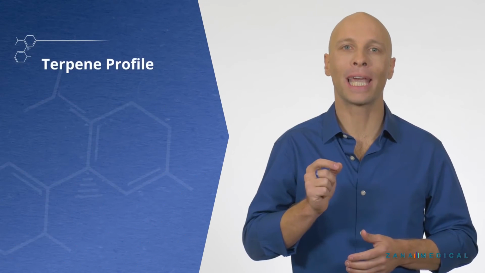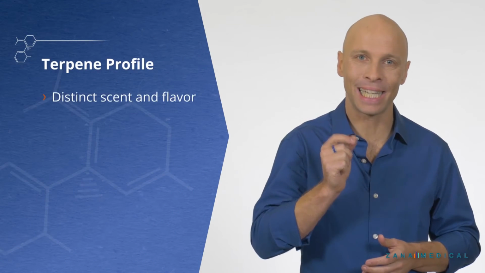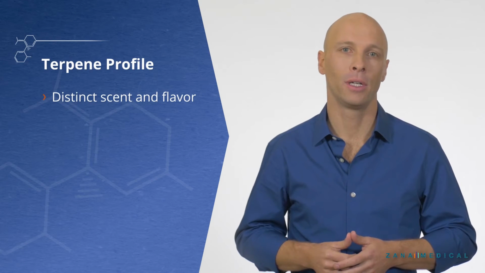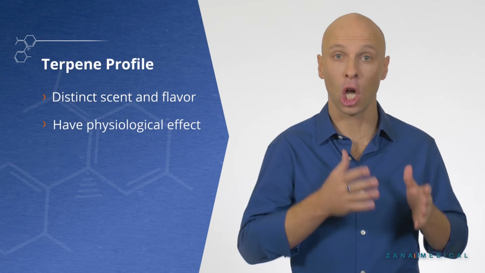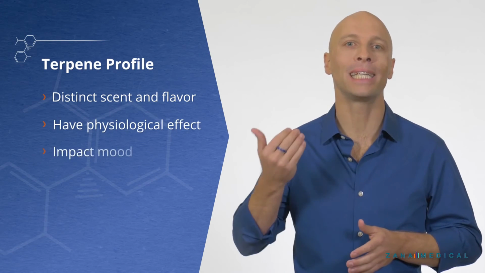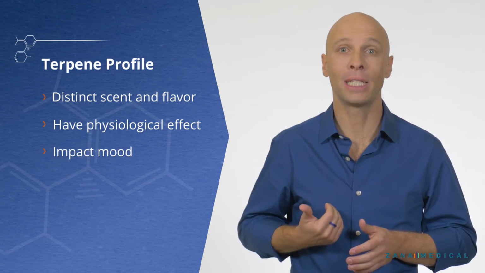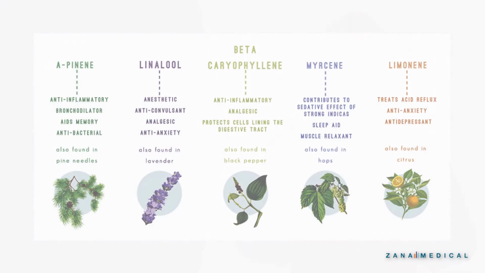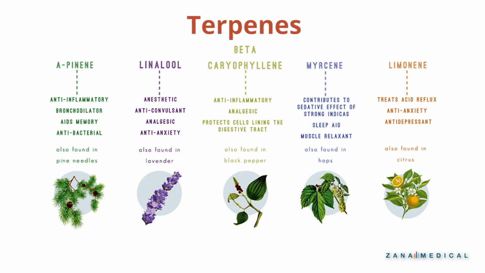In addition to cannabinoids, when choosing what to take to alleviate specific conditions and symptoms, we take into account the terpenes present in each variety. The terpene profile accounts for what gives cannabis its distinctive scent and flavor. And terpenes can have a physiological effect as well as can impact your mood during the day and at night. For example, some can have an antidepressive effect, while others can be relaxing, and others can even be energizing.